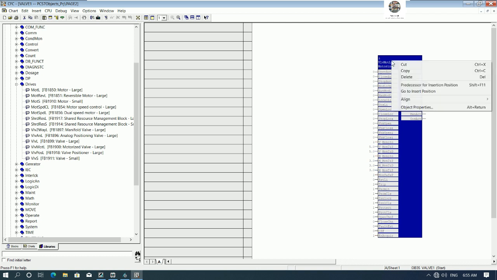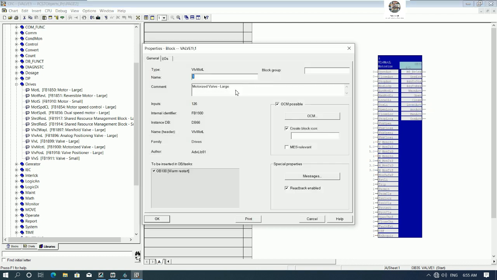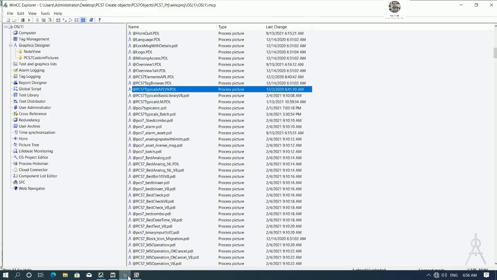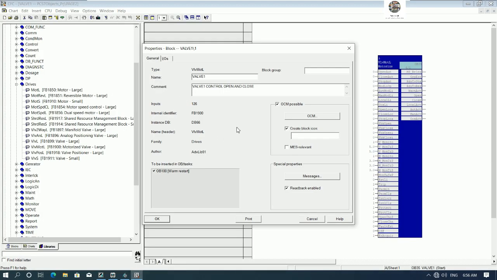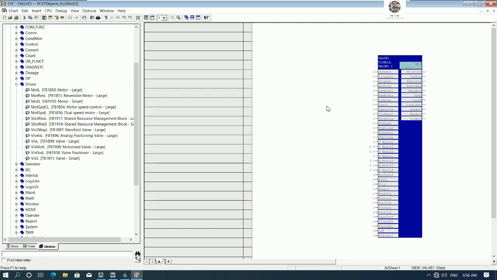We can drag and drop, and then we can go to object property, for example valve 1, valve 1 control, open and close, and we need to put the number here. So we can go to see the library the same as I showed, or we can put number 1 first, compile.